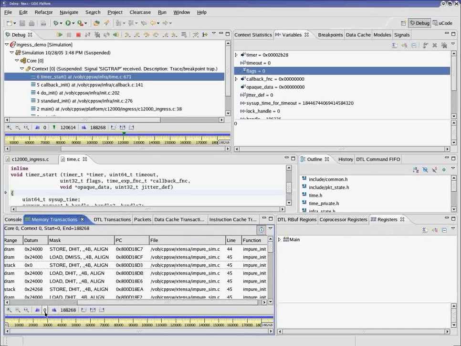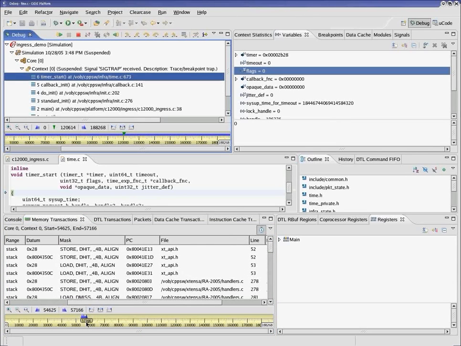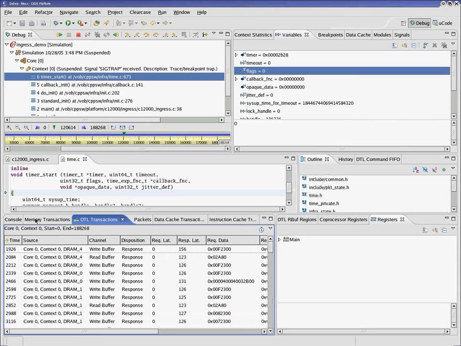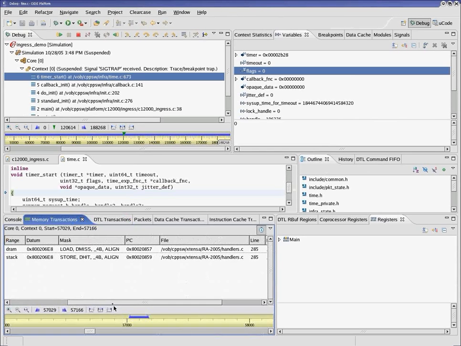So you see that right now I'm showing from 0 to current time. So let me narrow my view to this. Actually, let me zoom in. There. Now I'm zoomed in far enough that there are actually only 2 records that have occurred within this time range for memory transactions. But this only affects this view's contents. It has no effect on any of the other views. So you are your own master effectively. You're no longer a slave of the debug view.